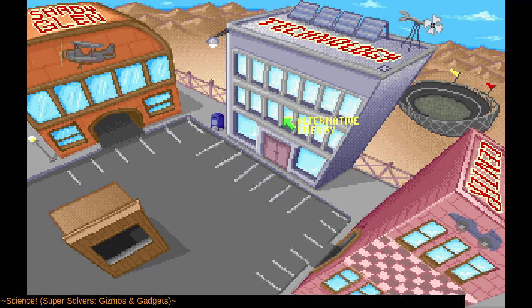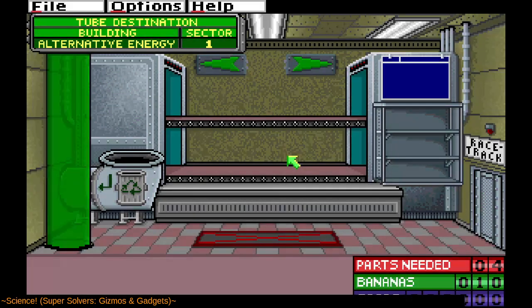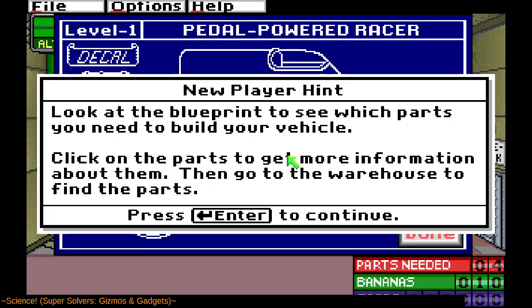So, let's see. There's alternative energy, automotive, and aircraft. So you've probably seen my previous playthrough on here where I did opt for aircraft. That was pretty fun. Should we check out what the alternative energy building has to offer? There we go.